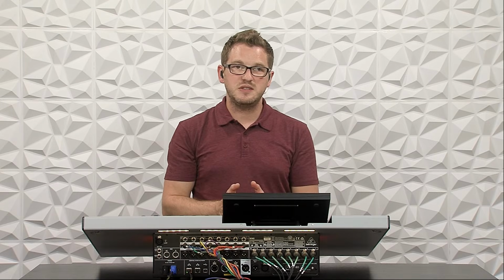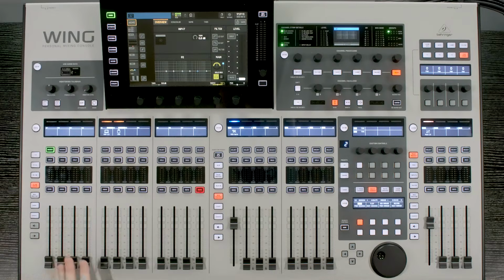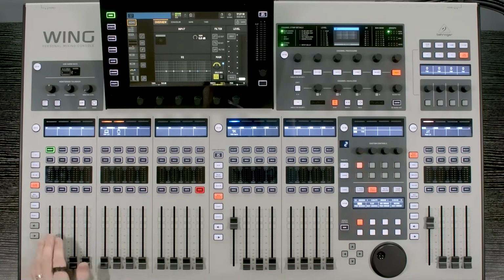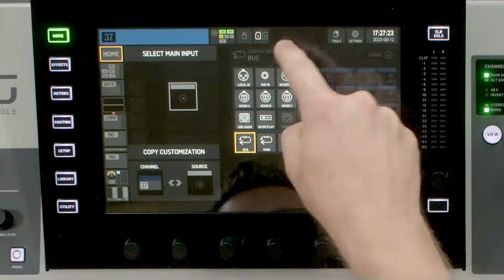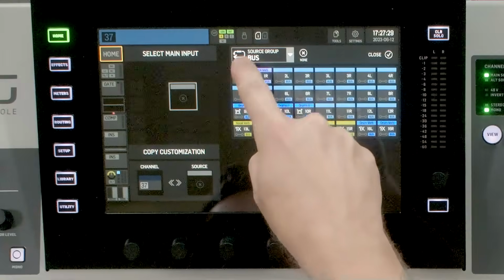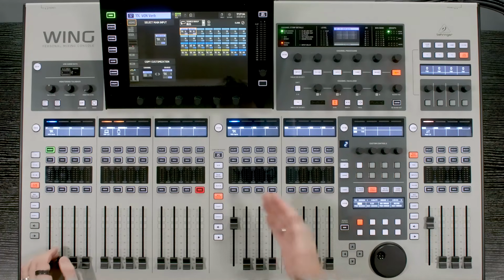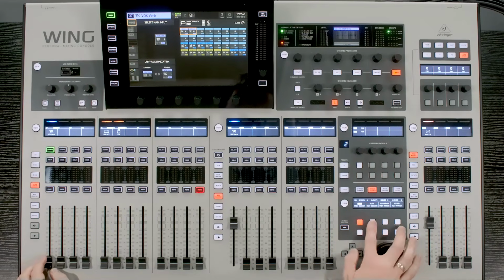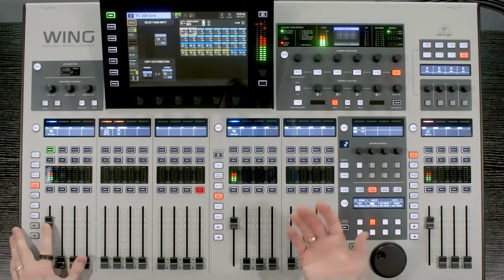So the next thing that we need to do is go find one of the channels that I want to put my effects return on. So for instance, 37 through 40 is where I like to place my effects. And so we have channel 37 here, and I have it selected. And what I'm going to do is press home, go into my input, and select my bus sends. So I'll select my bus, and then I'm going to select Vox verb. And now, if I was to press play on this session again, we would see meters here, and we would see meters on this channel 37. And if I was to turn this up, we would hear the reverb again.